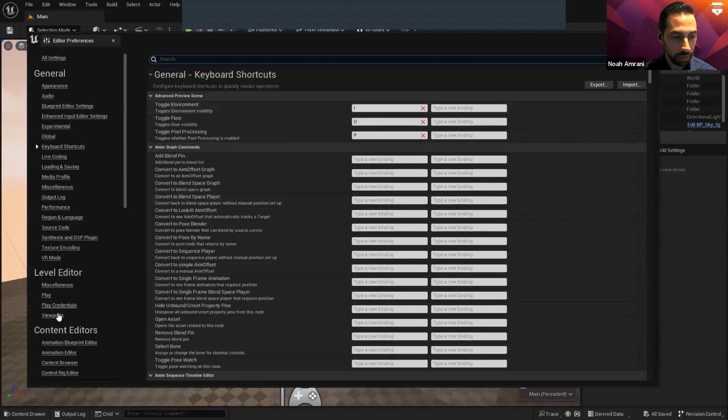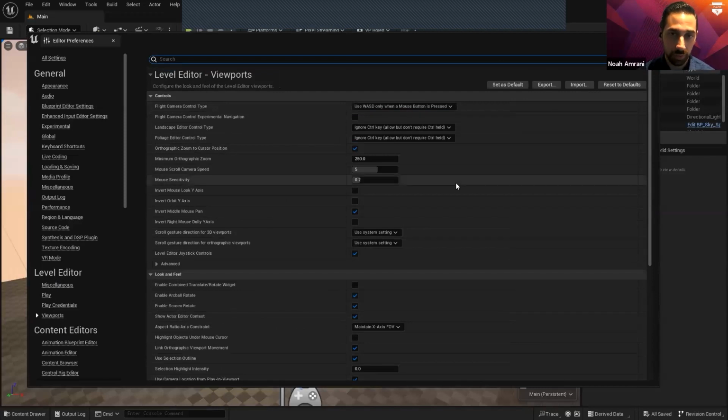We also have things like, under Level Editor Viewports, we could change the way the viewport is handled. One common thing within a program like Maya is you hold down Alt or Option, left click and drag is going to give you the option to orbit around, or middle mouse click is going to give you options to drag.